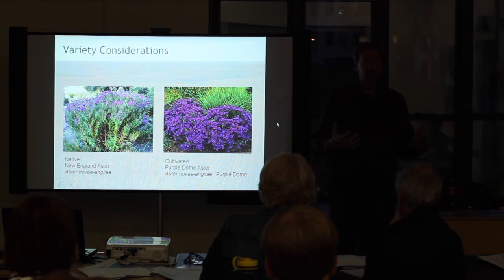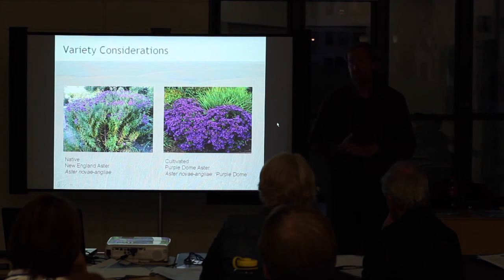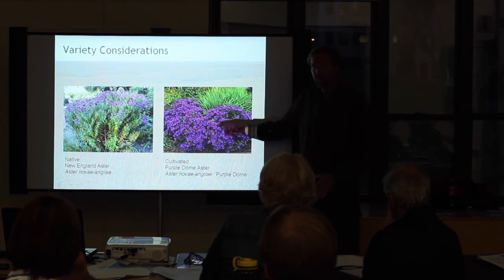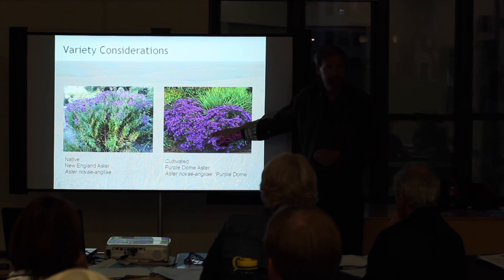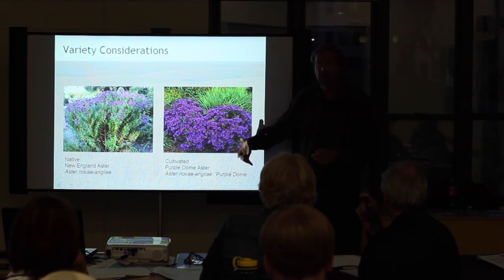By gaining something, you lose something. By gaining the White Swan feature, he lost some of the depth of the roots. By gaining this very beautiful Purple Dome New England aster that stays squat, stays round, stays in a dome, doesn't spread, doesn't tip over, you lost its nectar. No bees come to this. However, it's a beautiful plant. It's not a bad plant. There's nothing wrong with it. It just doesn't have all the qualities that you like.